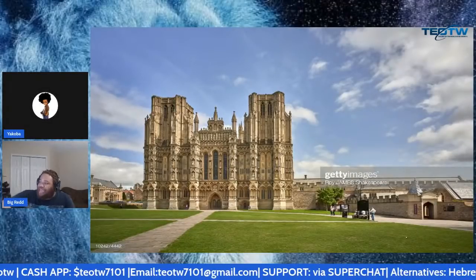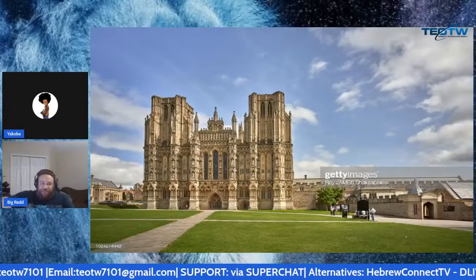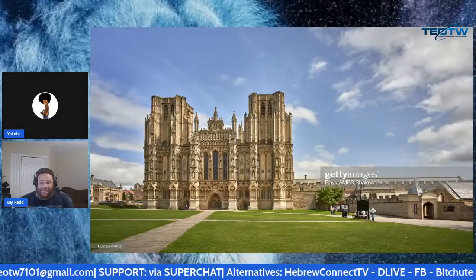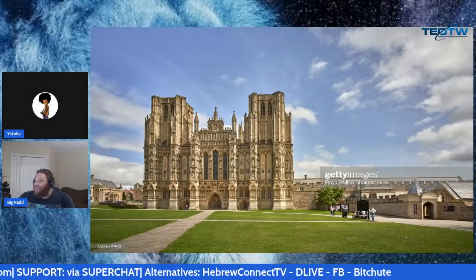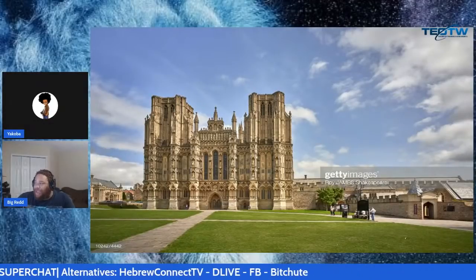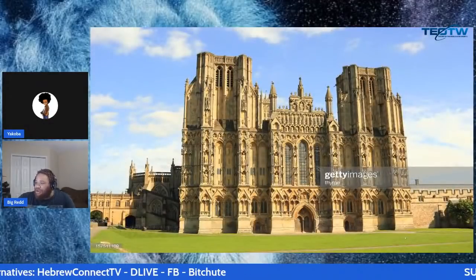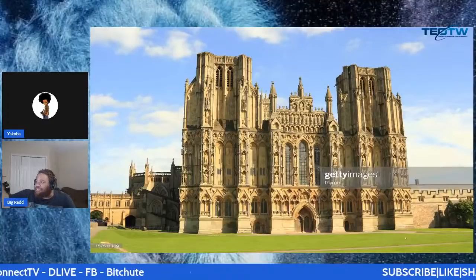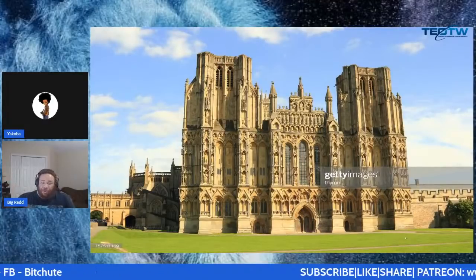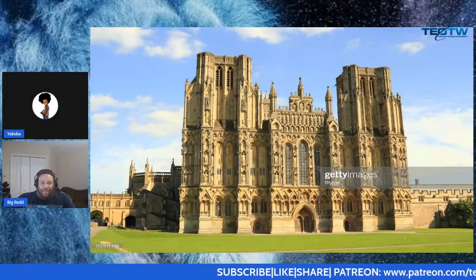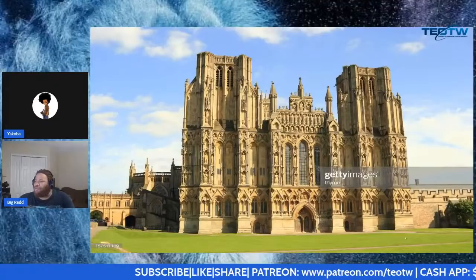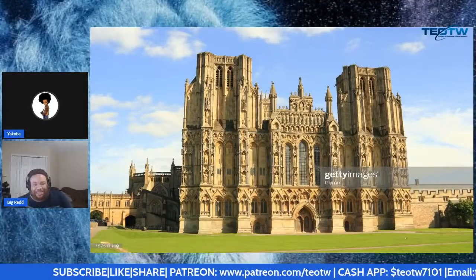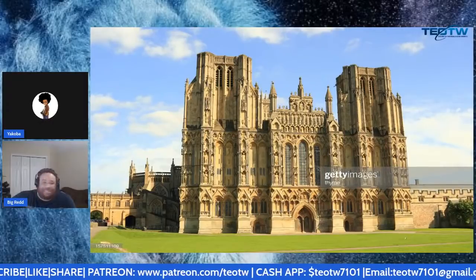I mean, when you really look at the symmetry and everything that they drew, they didn't have computer aided design. Exactly. They didn't have none of that, but they were able to build these things with all this matching, and it's ridiculously beautiful. Yeah. When you really, really look at it, it's ridiculously beautiful. Why don't we make buildings like this now? Yeah. It's not practical to make buildings this ornate now.